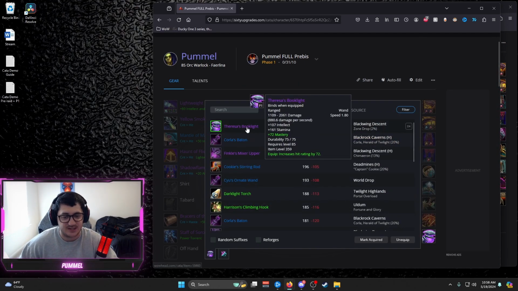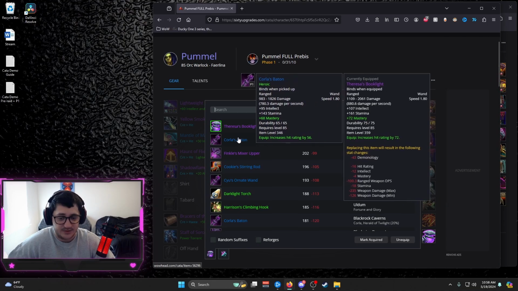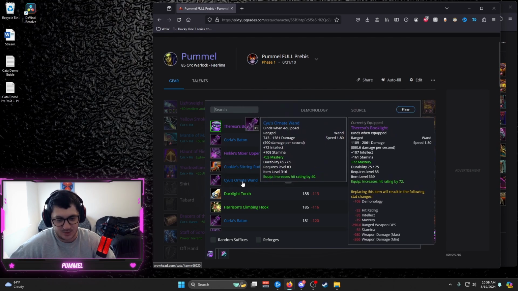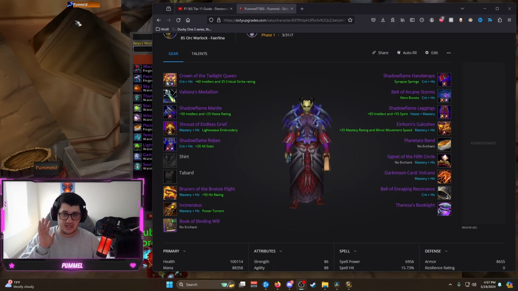Now for the wands, this is a world drop from the raid. You won't be seeing these for a little bit. Coilless Baton is a great item. This is the one I'm probably going for if I need the hit. If I don't need the hit, I'll be going for Cookie Stirring Rod, and that's about it. There's not a lot of wand options to play with. Now, that's Prebis. Now let's get into the full Phase 1 BiS.